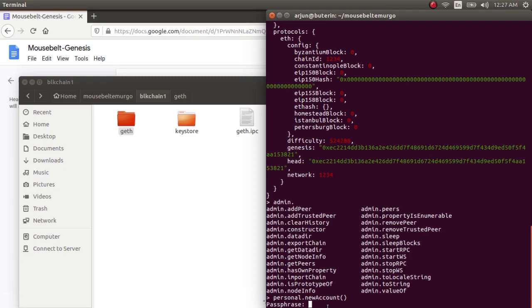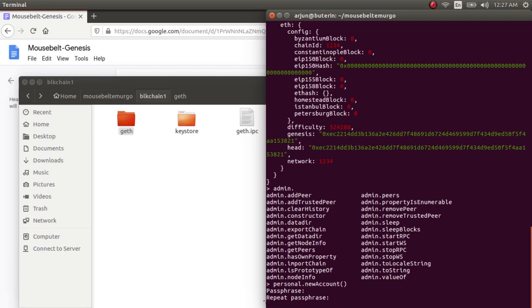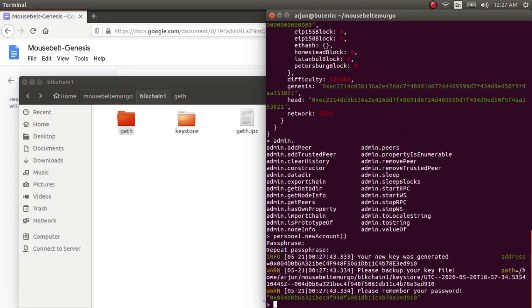Let me give a random passphrase. Hit enter and repeat the same passphrase again. Hit enter once again. As you can see, a new account is created. It also says please remember your password. So this is the new account created.